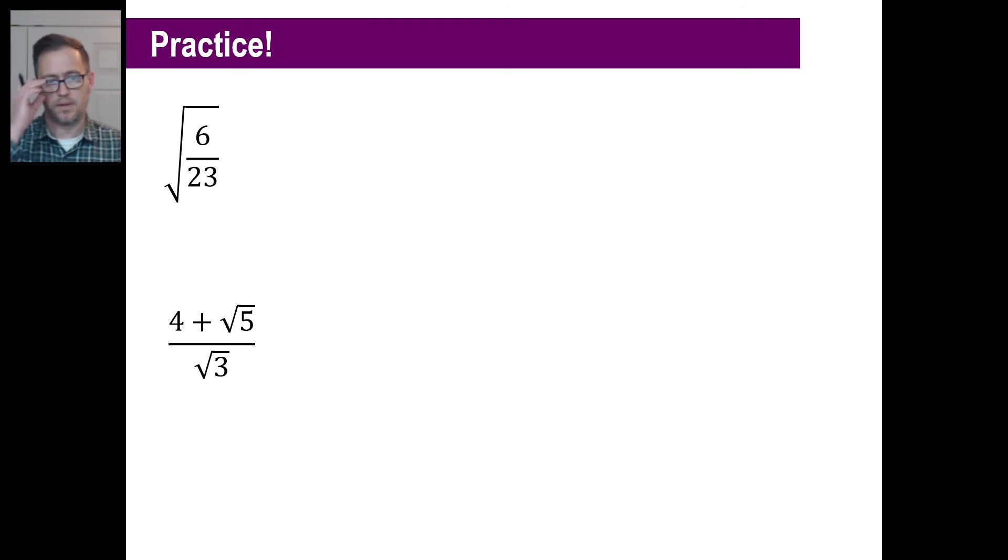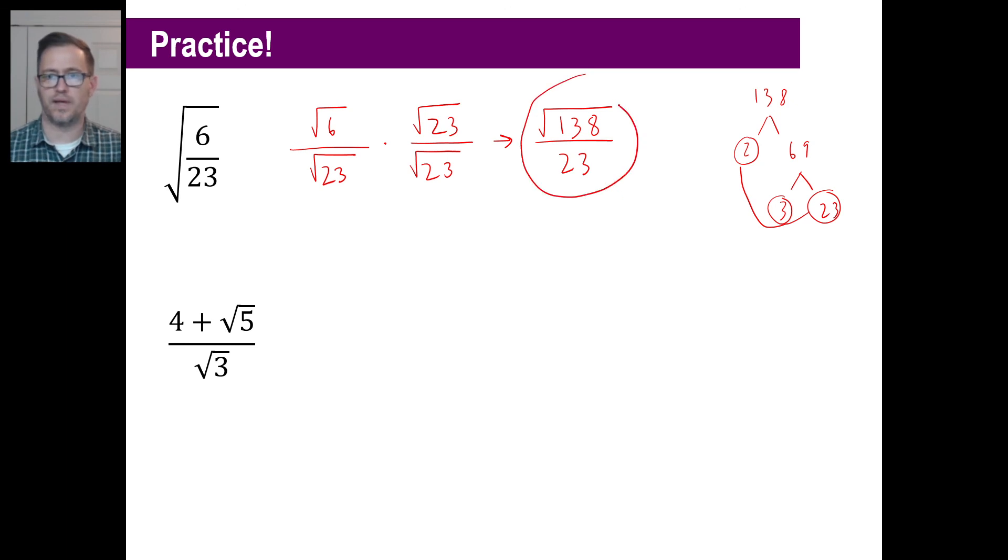Let's try two practice problems. First off, we need to write this fraction as two fractions. So this is the square root of 6 divided by the square root of 23. That square root of 23 looks pretty ugly. So we're going to multiply the top and the bottom by the square root of 23 and the square root of 23. We know what the bottom is. That's going to be 23. This will be the square root of 6 times 23. If you go ahead and do your arithmetic, that will be the square root of 138. And 138 breaks down. We can break it down if we want to. That's going to be 2 times 69. And 69 is 3 times 23. And really, there's your three prime numbers. You can't really break that down at all or there's a pair in there. So you're just going to leave it like that. So that is your answer to A.